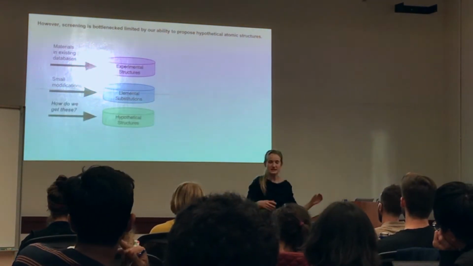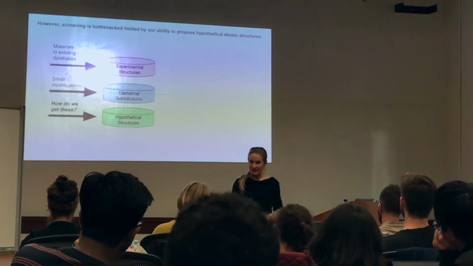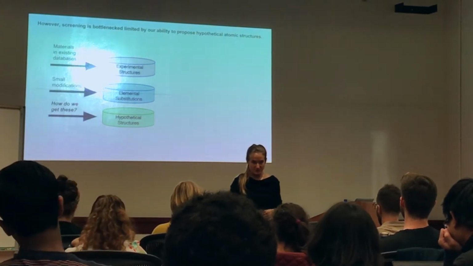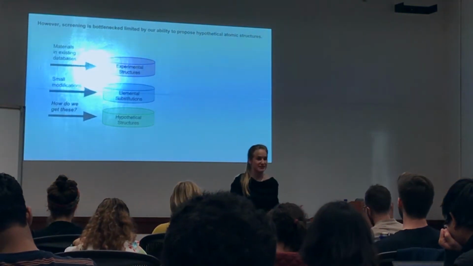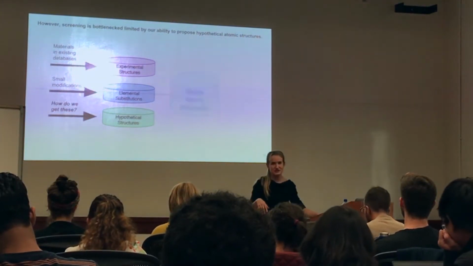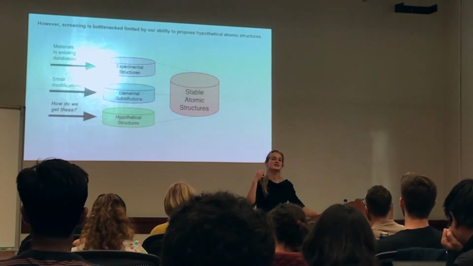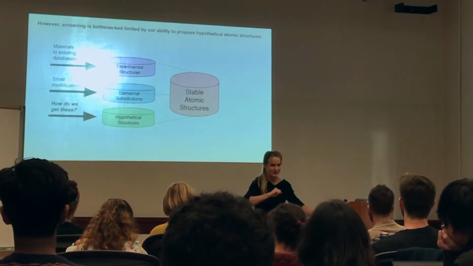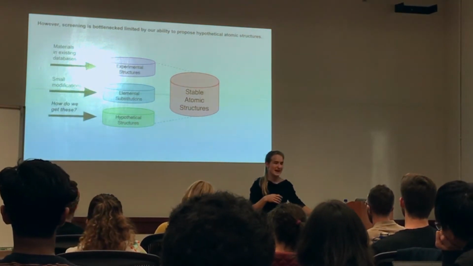But what we're really missing are new geometries, things we haven't necessarily seen. And these materials might have really interesting properties that might surprise us. And only when we include all these structures can we really say, hey, I found the top 1,000 candidates as a photovoltaic or whatnot. So it'd be really useful if we had this.